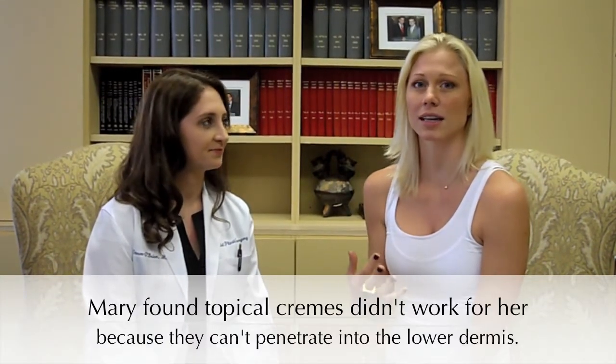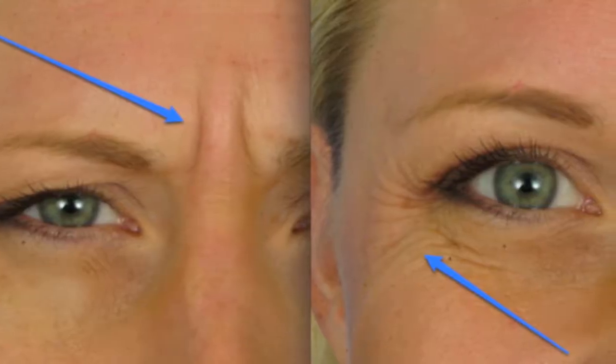I started because I had these terrible wrinkles — more like ditches across the top of my forehead — and when I went in to get Botox, it came to my attention that I should prevent getting wrinkles if I'm so susceptible in other parts of my face. So now I get the injections here as well as my crow's feet, and I've seen a huge difference in those areas. Now I'm a regular every six months, and I love coming to see Dr. Stermo Bryan because she's so gentle and has really good topical cream that makes it not hurt so much.